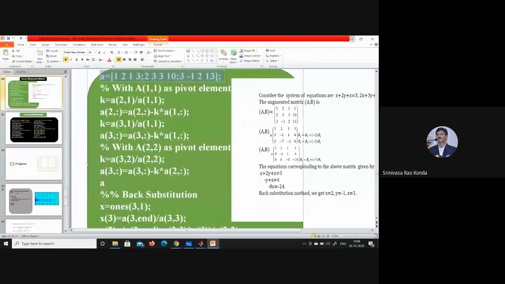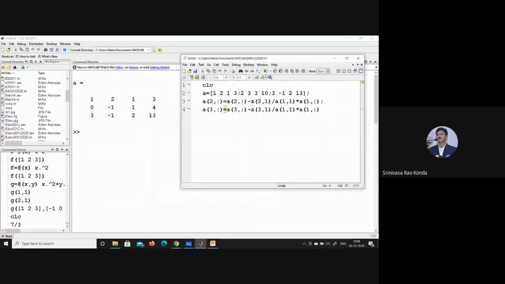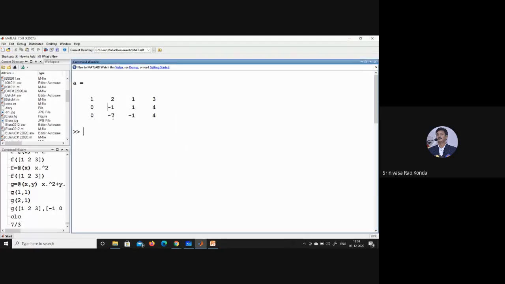Now we run this program. What will happen? Now this became 0. These two elements became 0. Now using this element, how to make this 0?